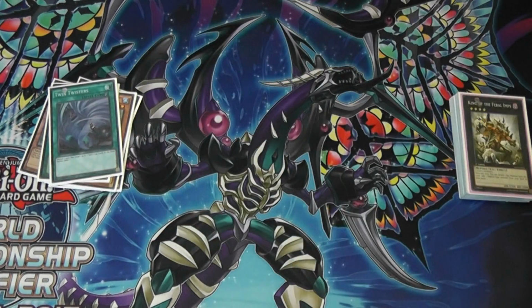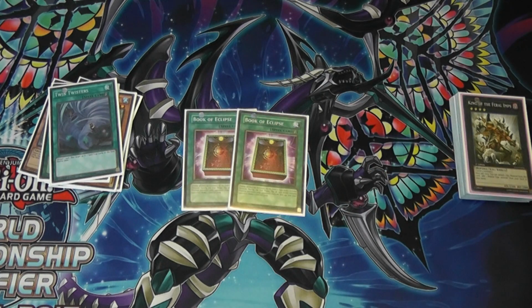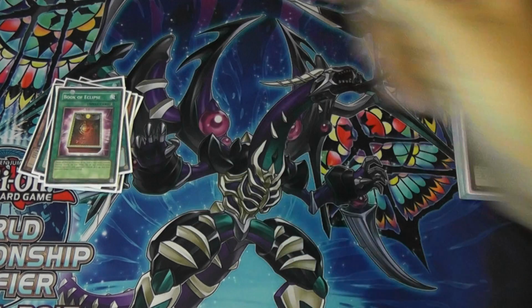It's pretty basic stuff. The MVP, 2 Book of Eclipse, won me the finals. I opened Max C going game 2 against Heroes, dropped Max C to his Hero Lives, he was at 4,000. He made Dark Law, so I drew 2 cards, because of the Shadow Mist and the Mass Change. The first card I drew was Book of Eclipse. During my turn, Book of Eclipse on Dark Law, no response, Twin Twister the back row, proceed to kill Dark Law, proceed to make my board, and it was over. So Book of Eclipse was MVP.